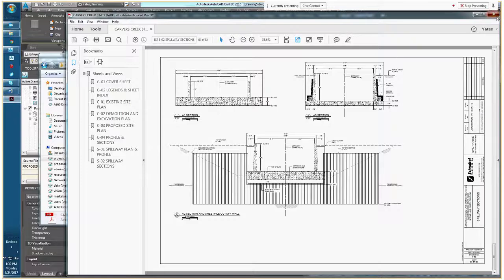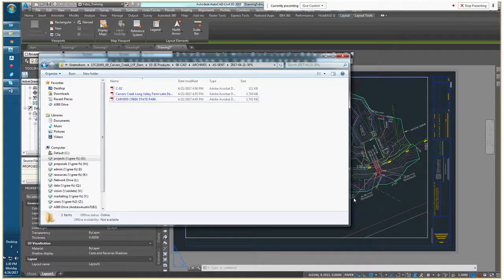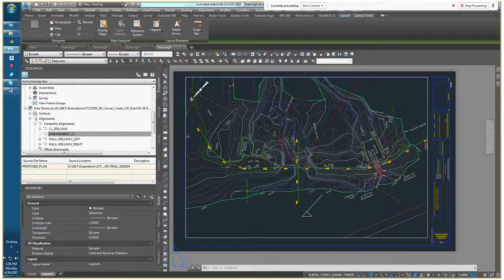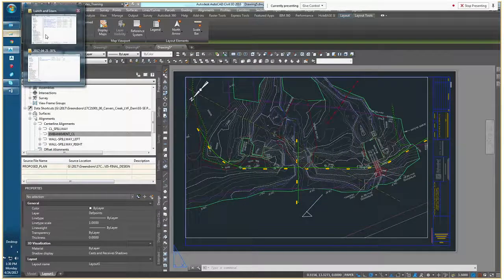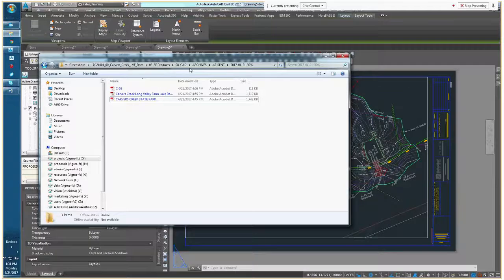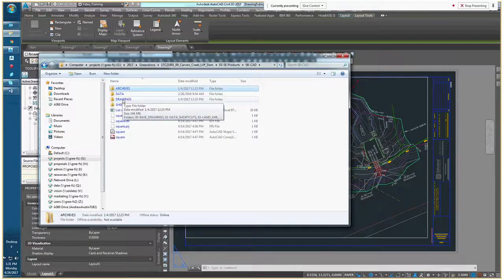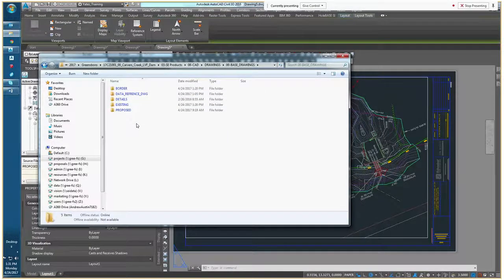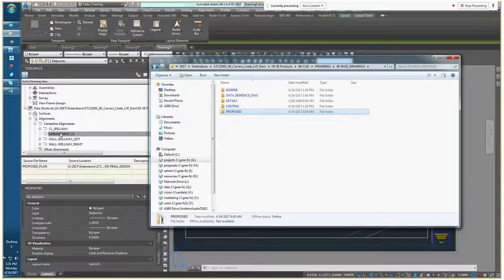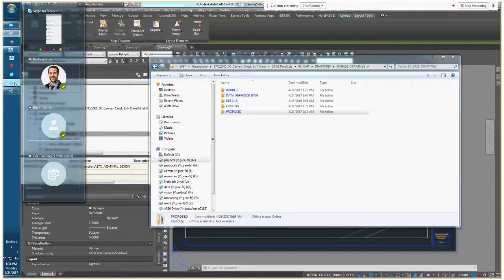The main thing I'd like y'all to remember is that when it comes to referencing, you want to have a copy of whatever it is you're referencing into your drawing saved properly into CAD drawings, base drawings. Typically, it's going to be in one of these 5 folders. Most probably, it's going to be in existing or in proposed. Those are the 2 main folders for XREFs. Now, when it comes to data references, those are handled differently, and we'll touch on that a lot more tomorrow. Does anybody on the horn have any questions?